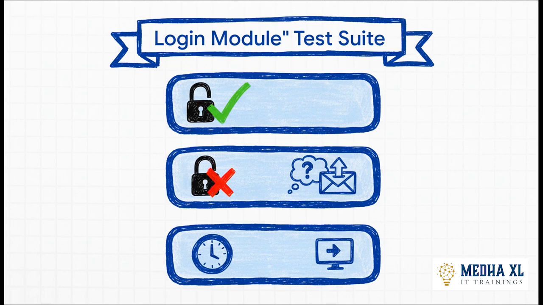And this example shows it perfectly. For a login screen, you don't just test if a valid login works. No way. You group all the related checks into one suite. What happens with the wrong password? Does the forgot password link actually work? Does the session time out like it's supposed to? It becomes a complete, focused package.